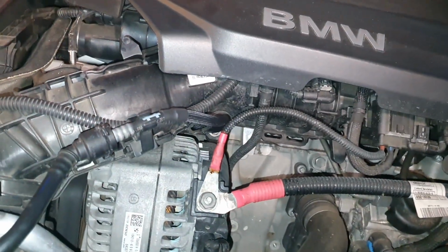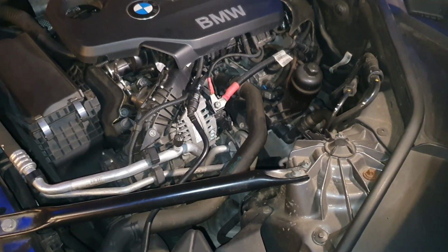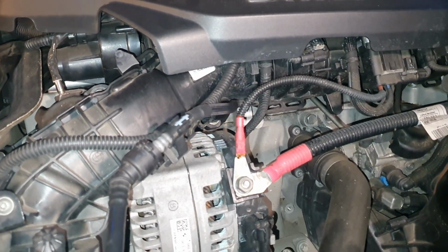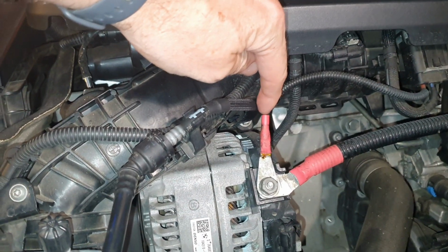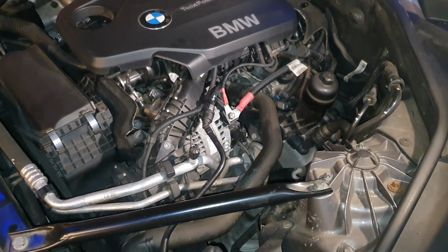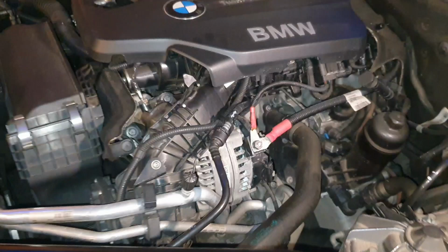So it is an easy repair, but it was just how bizarre it was that had me eluded, and I thought I would make this video hoping that if someone else has a strange problem and it turns out to be this, maybe they haven't solved it yet, it might be worth looking just around here to see if that pipe has a hole worn in it through vibration, I assume, which causes a leak. It might be a more common problem than I thought, but I thought it was really unusual, so I wanted to just document it to see if it helps anybody else.